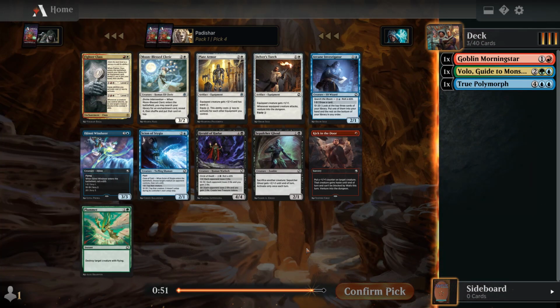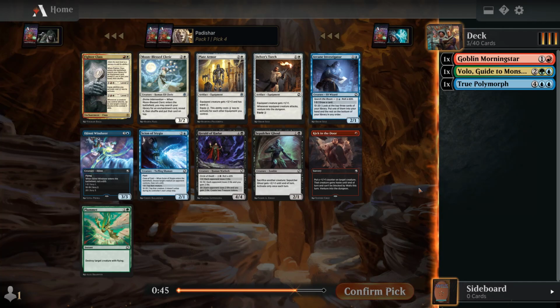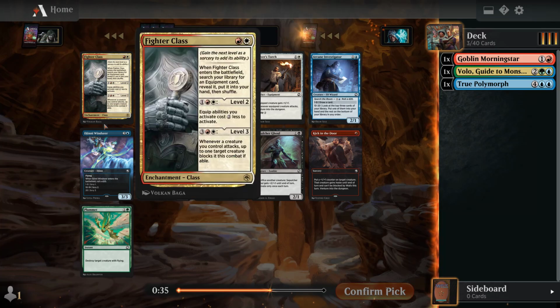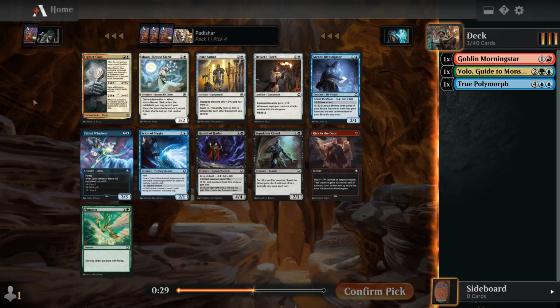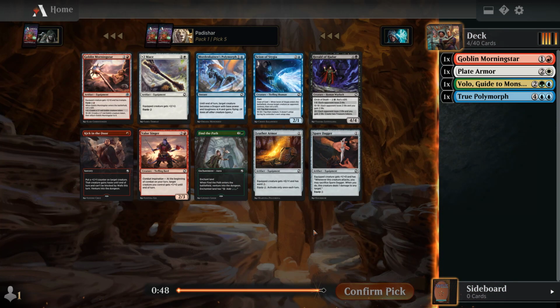Now, am I going to be green-blue? I don't see green. I see a fighter class here, though, with plate armor. And I have a Goblin Morningstar here, too. If there are no rare drafters at the table, there's a non-zero chance this comes back. I guess for every card there's a non-zero chance that it comes back, but if no one is red-white and if no one rare drafts, I could pick the plate armor here and then take the fighter class, which will have 2 nice equipment to get. If I'm going to take the equipment-focused card here, it is going to be the plate armor. I'm not taking the blue card here. I might abandon the Volo here, but I take the plate armor. If that is a pick 4, that might mean that white is open.